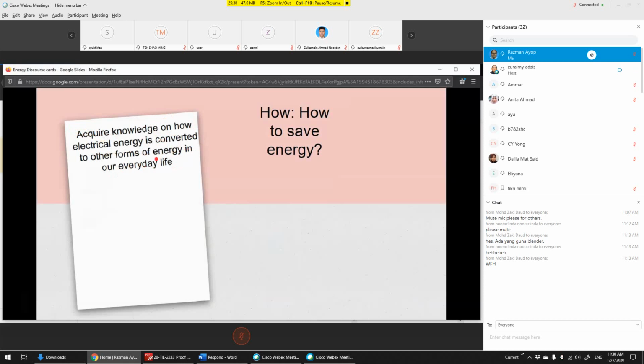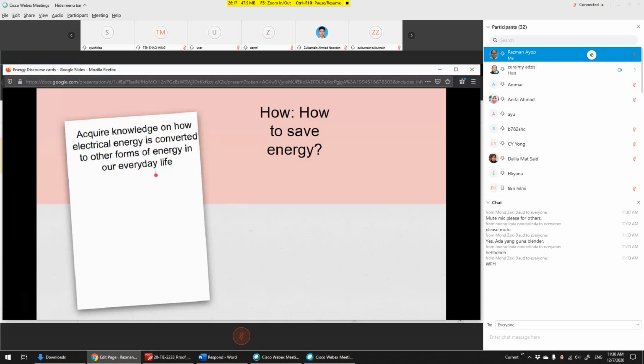Contoh dalam aircon, air conditioner, ada kipas untuk tiup angin sejuk. There's a fan to blow off the cold wind. But the cold, who drops down the temperature of that air? There's a compressor. Ada compressor dalam aircon. Compressor tu ada motor. Motor tu berpusing untuk memampatkan gas. So, tenaga elektrik ditukarkan kepada tenaga kinetik dalam 2 operasi aircon. Satu untuk tiup angin tu, kedua ialah untuk memampatkan gas supaya kemudian gas aircon boleh sejukkan udara yang kita tiup dalam rumah.